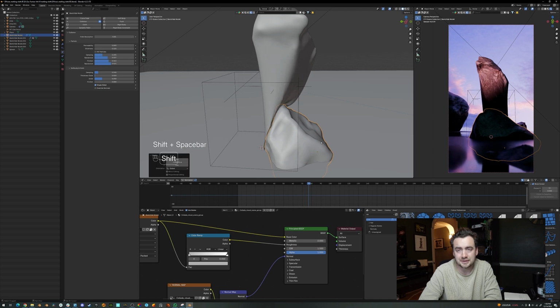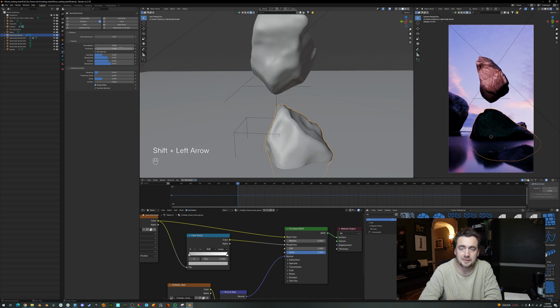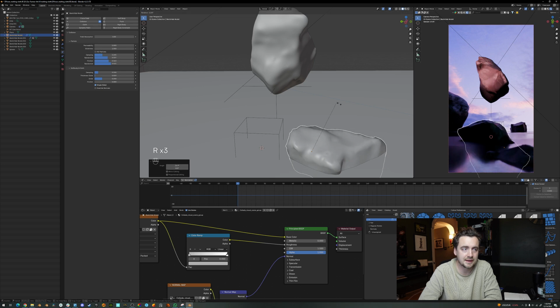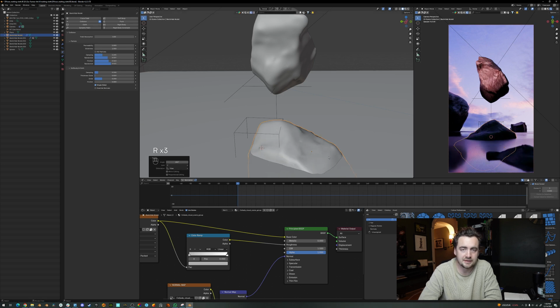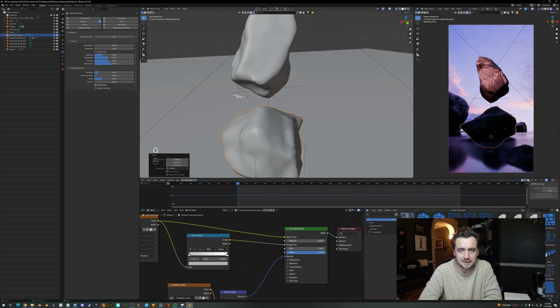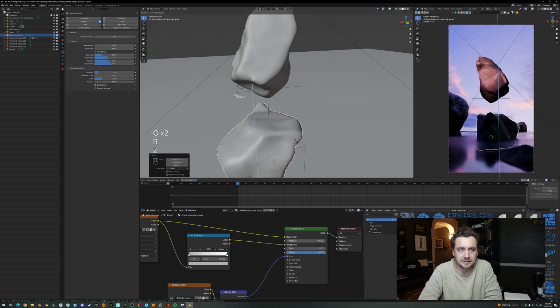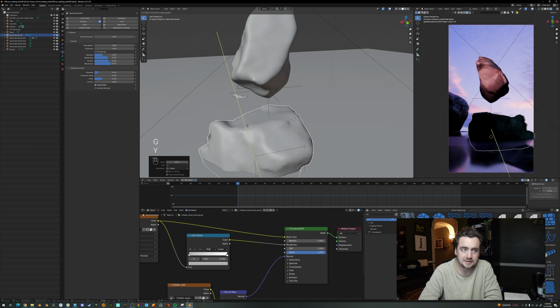And as far as simulations go, it's honestly one of the better ones, because if you don't have your settings too crazy, you can keep trying different things and it'll normally behave how it should. You just have to be patient with it. And I would definitely suggest using low res things at first because it's going to be easier to iterate and go back and forth on different things that make sense.